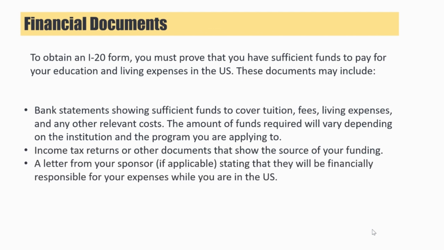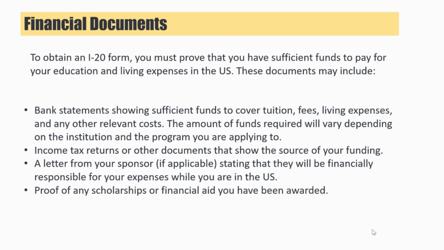A letter from your sponsor, an affidavit that proves that yes, he will be financially responsible for your expense while you are in the US. And if you are getting any scholarship, proof of that. Even if you have a low bank statement, and if you are getting a scholarship, they can consider that, and then you may not need to show a lot of bank statement balance. So this is a very important document. You will need it in your visa application process.